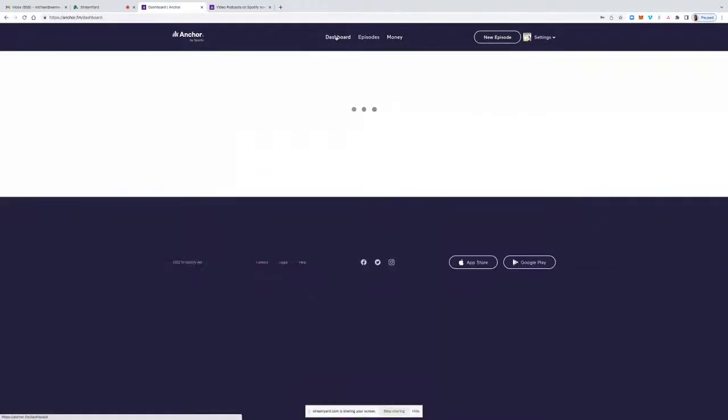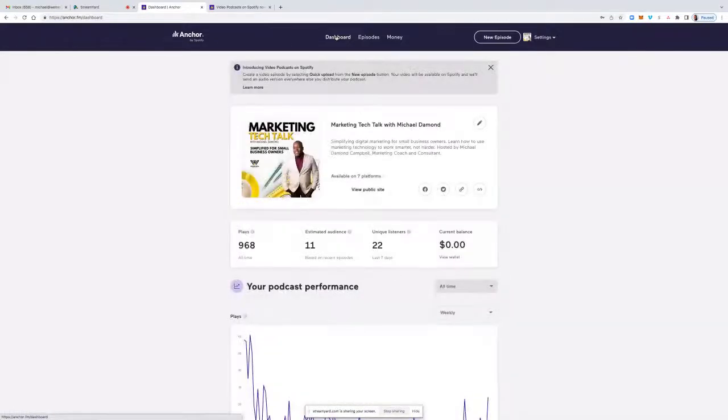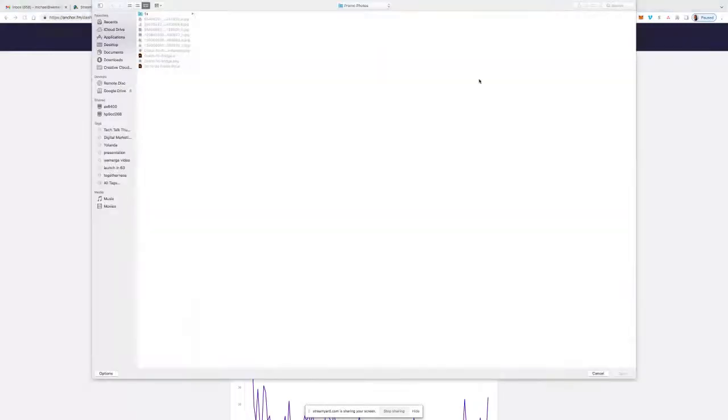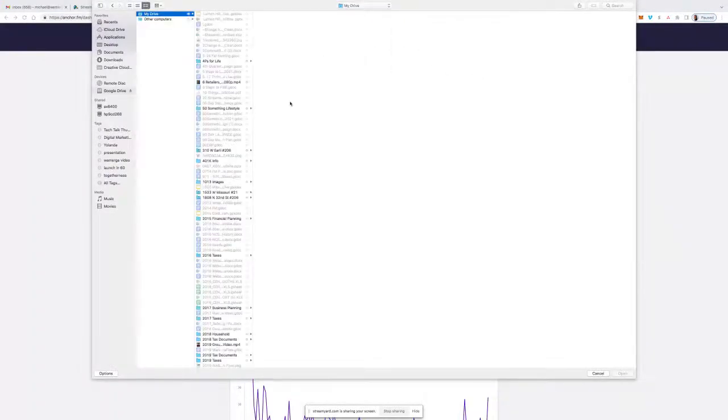Okay. So if you have content that's already recorded, once you record your video or your audio, the steps that you'll take to do this is you'll log into your Anchor account. You're going to be able to click on new episode. And once you click on new episode, it's going to ask you, do you want to create an episode or record or edit or enhance? You can also do a quick upload, which allows you to upload an audio or video file, just bypass some steps. So for the sake of this tech talk, I'm going to click quick upload so we can save some time, and it directly takes me over to my computer where I can go find my video and upload that.